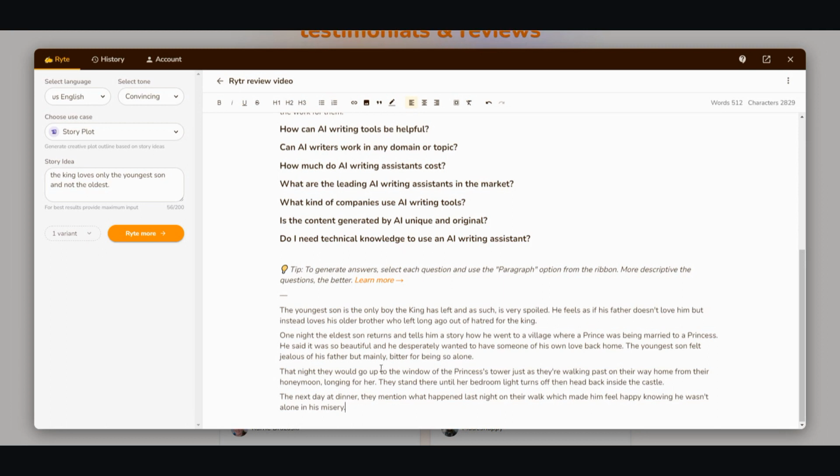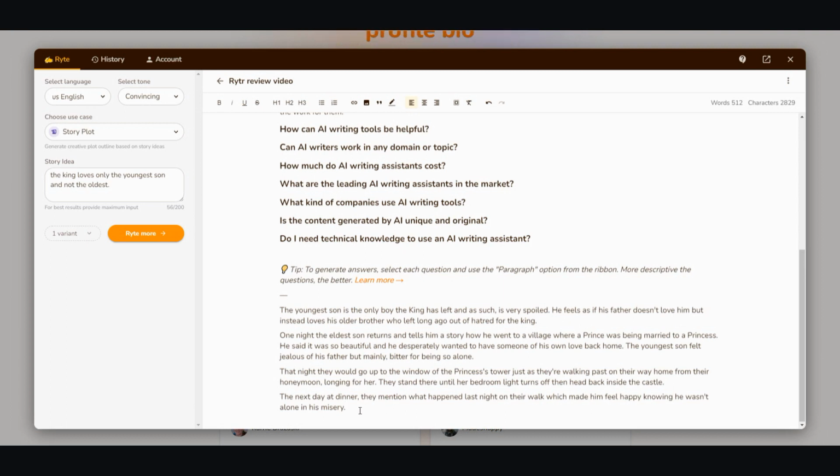The youngest son felt jealous of his father, but mainly bitter for being so alone. That night they would go up to the window of the princess's tower. Just as they were walking past on their way home from their honeymoon, longing for her, they stand there until her bedroom light turns off, then head back inside the castle. The next day at dinner they mention what happened last night on their walk, which made him feel happy knowing he wasn't alone in his misery.